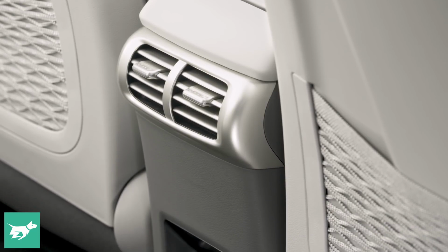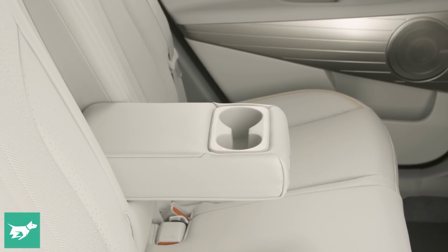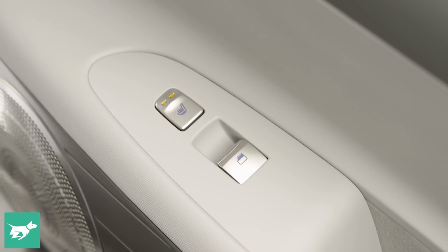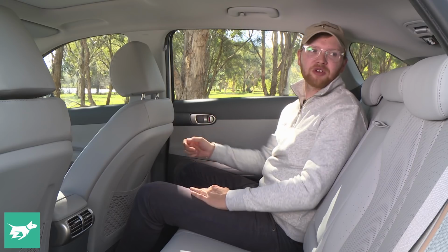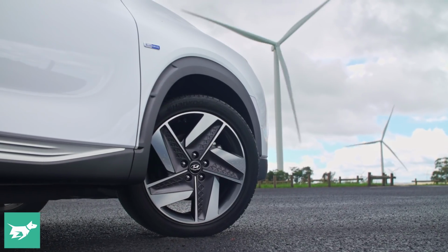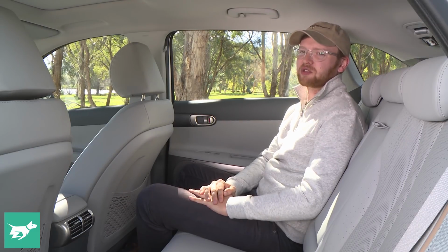You also get benefits like air vents, a 12 volt socket, soft touch materials, and a flip down armrest. And certainly as a fleet vehicle being used by the government down here in Canberra, getting five people into this thing won't be too much of a chore. And you can see that if it was available privately, it'd be quite a usable family car, though there isn't a third row in the back. But with Hyundai talking about its larger vehicles transitioning to hydrogen, hypothetically in future, you can imagine a large Hyundai SUV using the hydrogen fuel cell elements of this vehicle in future.